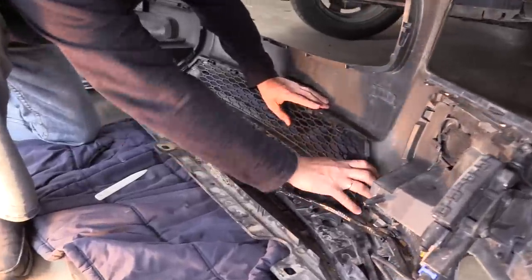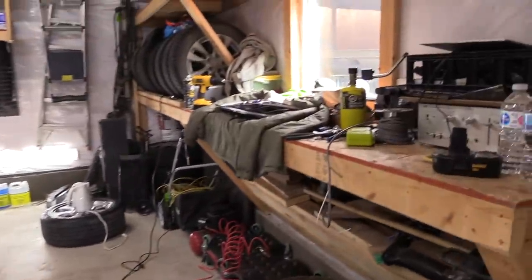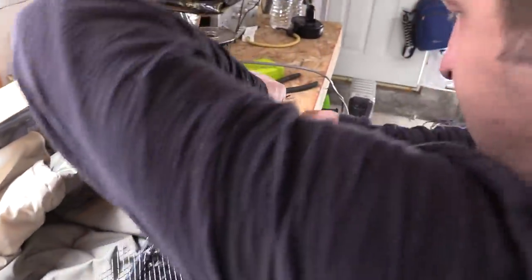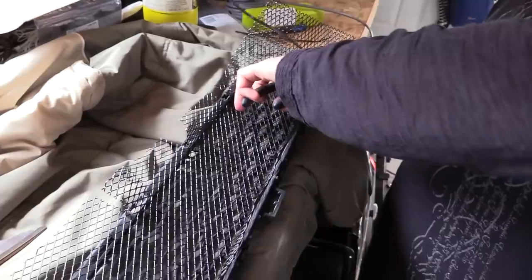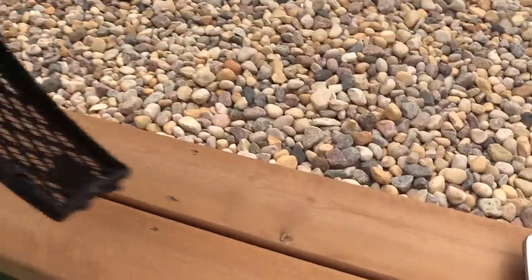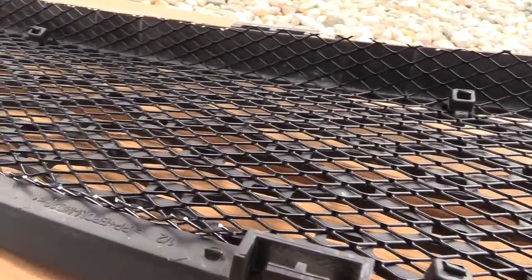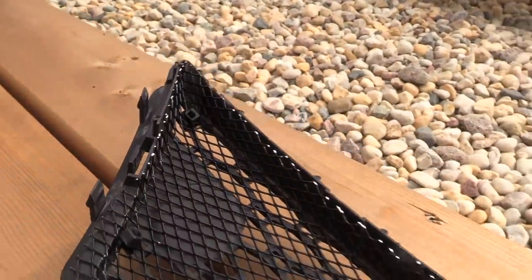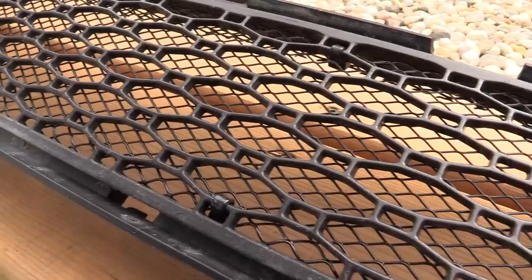Here is the result on the grill — it looks awesome. We've installed zip ties all around the perimeter and three zip ties in the middle. The mesh is aluminum; it's very easy to work with and you can cut it with scissors. The zip ties won't be visible once the grill is on the car. Now we'll do the same on the bottom grill — a few catches on the perimeter and it's released. Same procedure; just take your time and work your way around. The final result: both grills are now protected. Highly recommended for any car, especially if you do a lot of highway driving at high speed — this will prolong the life of your radiators and intercooler.